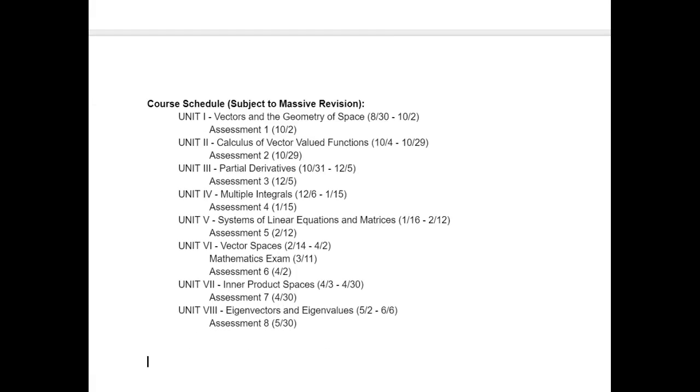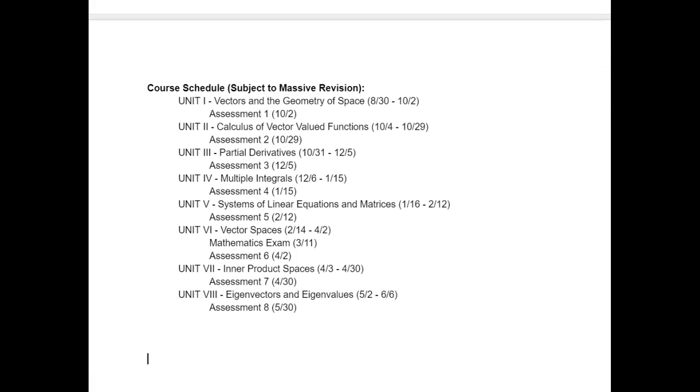All right, so the course has 8 units. The first 4 units are advanced calculus, multivariate calculus. We make the changeover right after the winter break. So the first 4 units are all ACalc, and the last 4 units are all linear algebra. You'll see that we have an exam on the 11th of March.